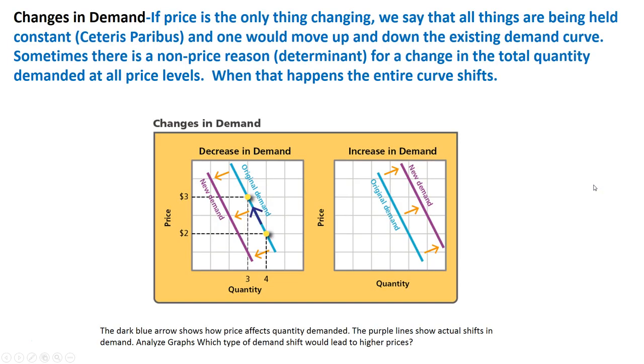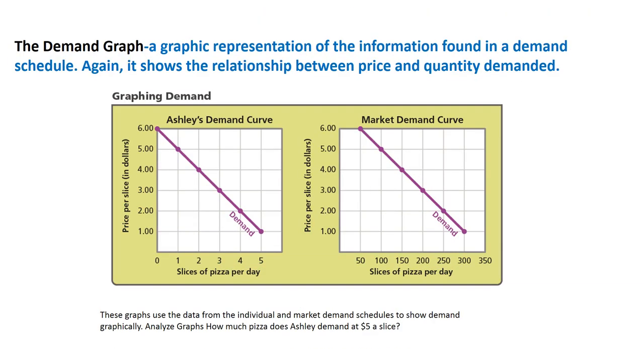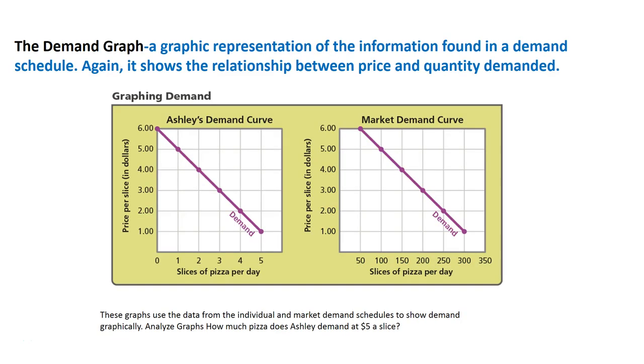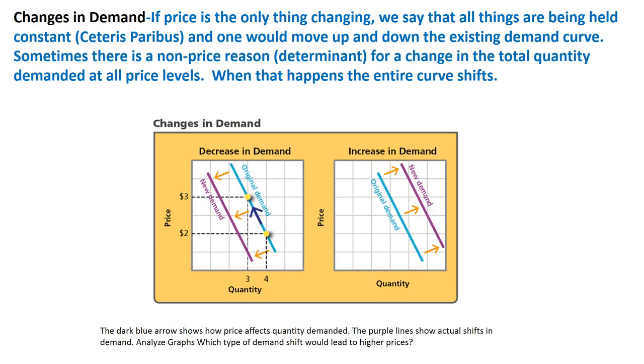Now, one thing I do want to say about this: if you notice there's just one line here, this is a condition we're going to talk about in a minute called ceteris paribus, which is a Latin phrase. It means all things held constant. And so the assumption on these graphs when you see one line is that price is the only thing changing, and therefore, because of the law of demand, when price changes, we just change the quantity. And the quantities are already known because we've already measured them by what people have bought according to those prices. Now, if price, so that's what I'm saying here.